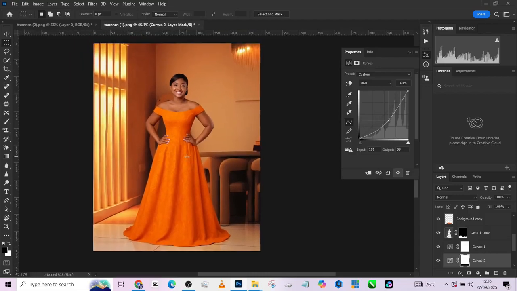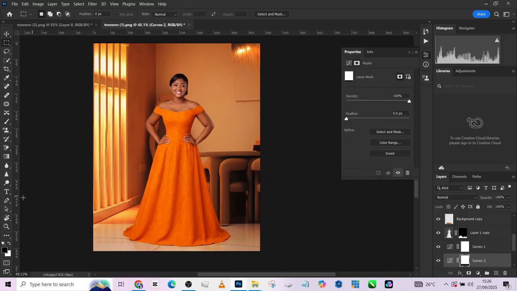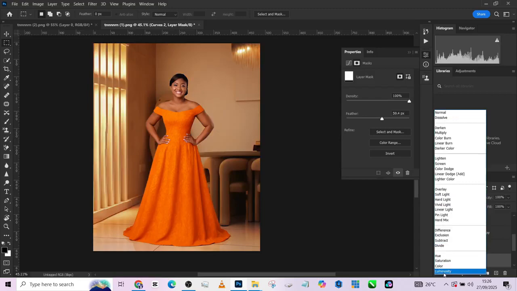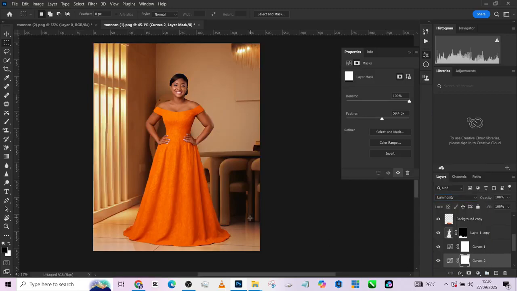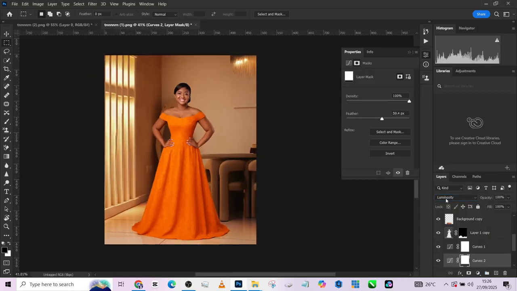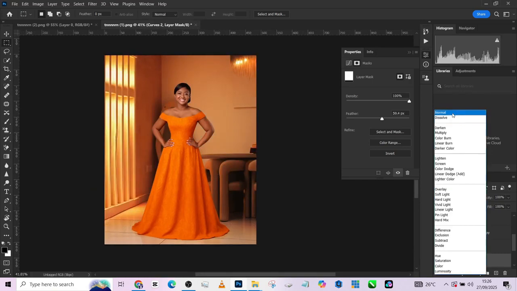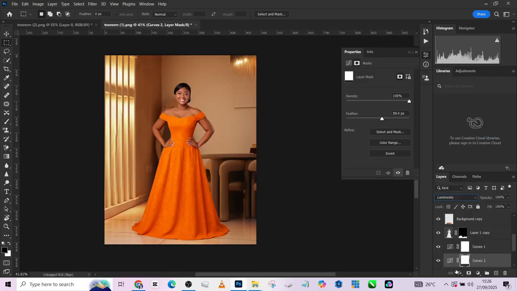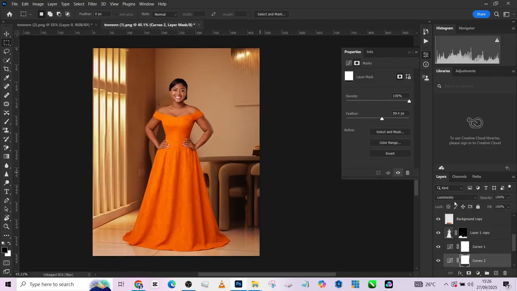But looking at what we're having here, it's looking too distracting. So first of all, feather the masking so that the transition looks very soft. Then secondly, we might need to change the blend mode to luminosity. But I think I actually like the saturated look it had on the normal. But it becomes a bit more distracting because it's taking away the attention from the lady. So we'll stick with luminosity. So this is the before. This is the after. So all of a sudden, she's now the attention.